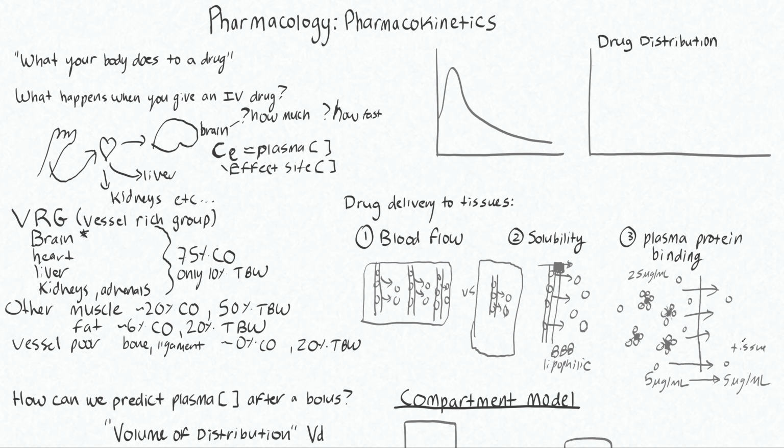So now we've established that when you give an IV drug, it will go to various tissues in your body and be carried to them by a different amount of blood flow that these organs receive. The solubility of the tissue matters, and some combination of these things will determine what the concentration of that drug in any given tissue is. So let's look at what happens when you give a propofol bolus. This is propofol.